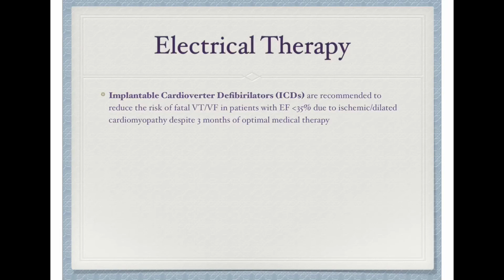So it's recommended that patients with ejection fractions less than 35% that has persisted despite 3 months of optimal medical therapy should be referred for ICD placement. It's not recommended to place an ICD in a patient within 40 days following a myocardial infarction and within 3 months of any coronary revascularization.